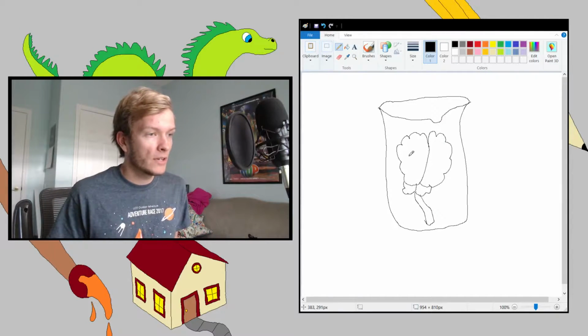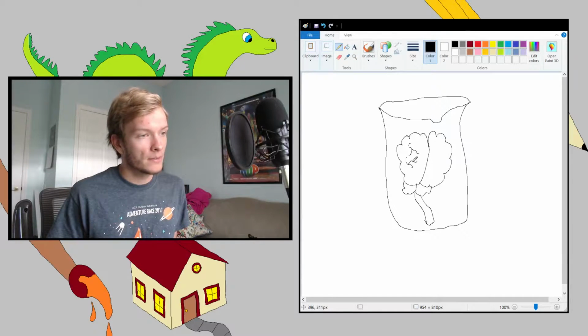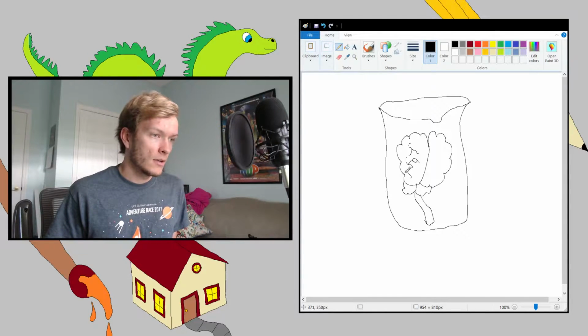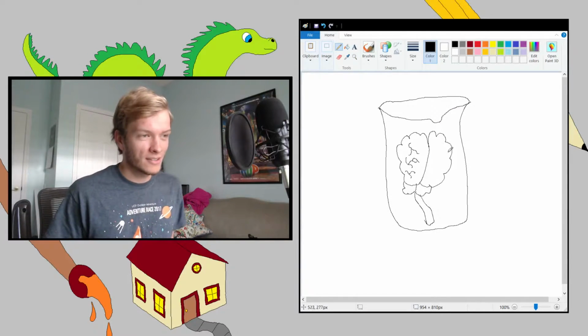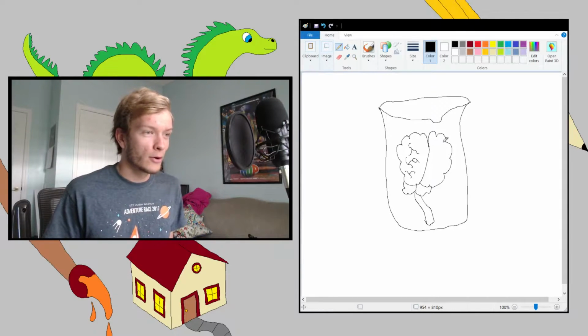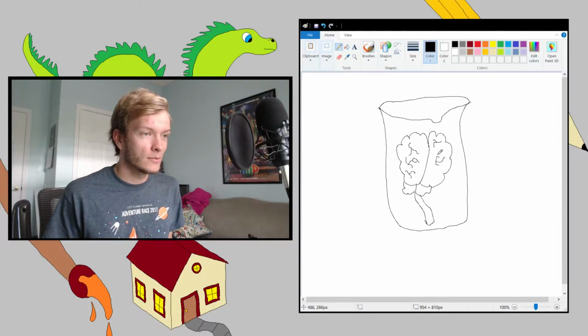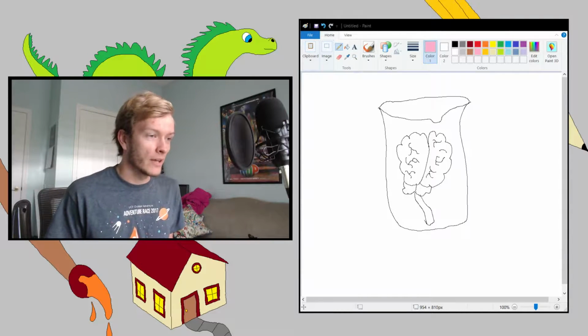So now we need to just get some detail in here to get the cerebrum, or is it cerebral cortex? I don't know, something. I know the motor cortex is over here, but that's not too important for our drawing. So I'm just trying to get some detail into the actual texture, and then we're going to go for a grayish pink. Oh, that's a good color.